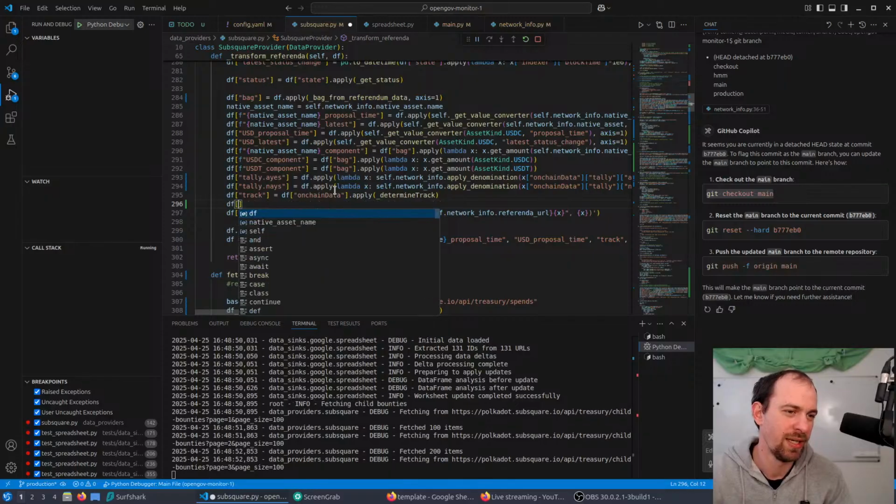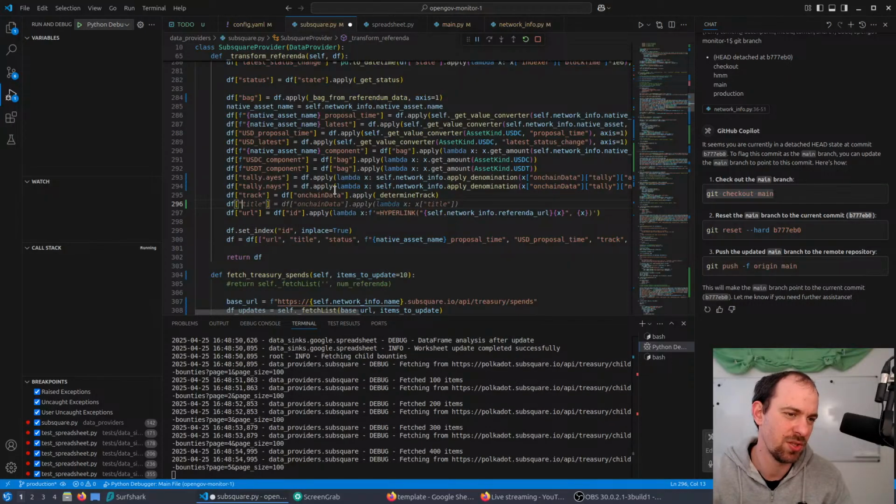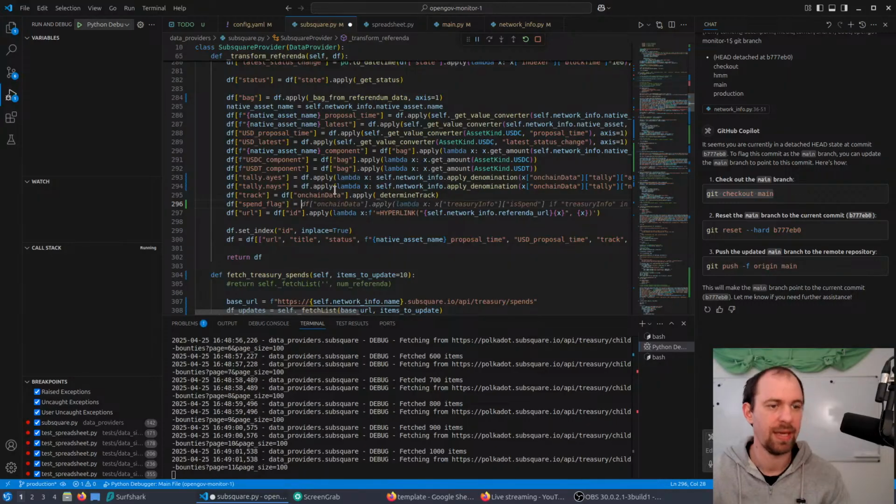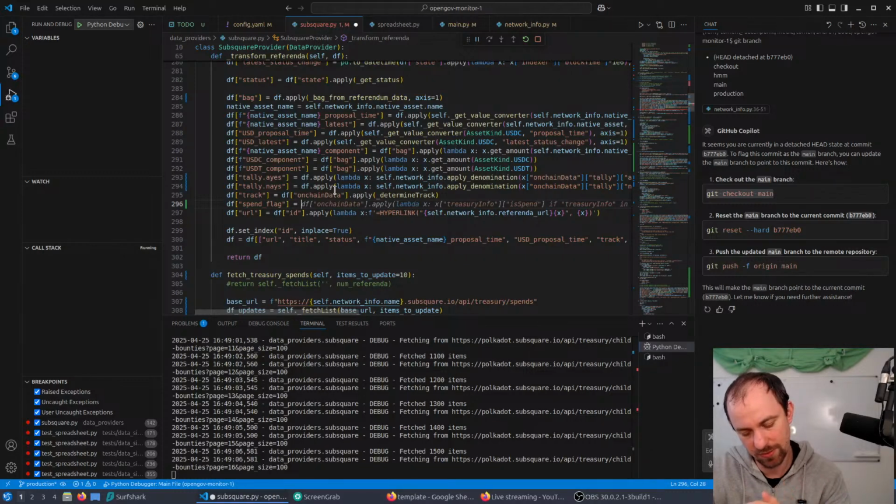And it's gonna say spend flag. How do we determine that spend flag?